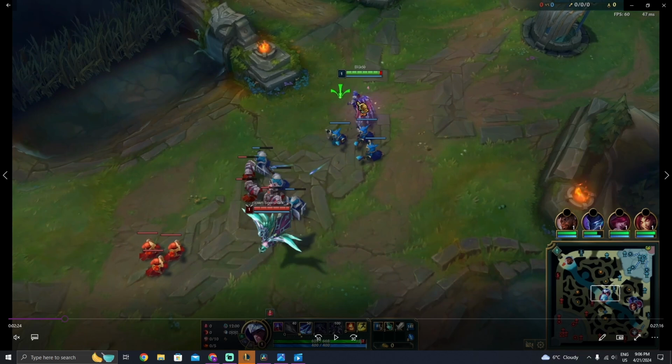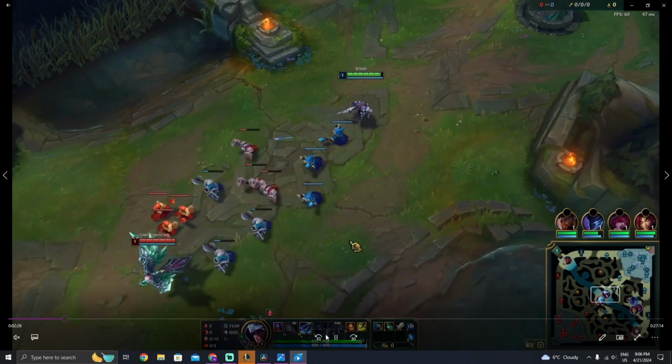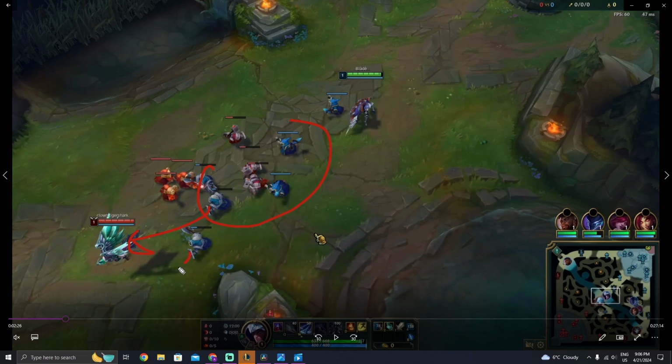You can see me allowing her to auto attack me one time. You see, my minions are going to attack her. That's why she's going back. But her minions are attacking my minions. So that means this wave is going to slow push towards me, which is good for me in the early game. Slow pushing towards me is really good, so I can stay behind my tower and be safe from enemy junglers.